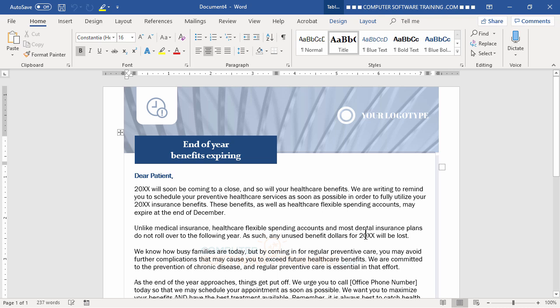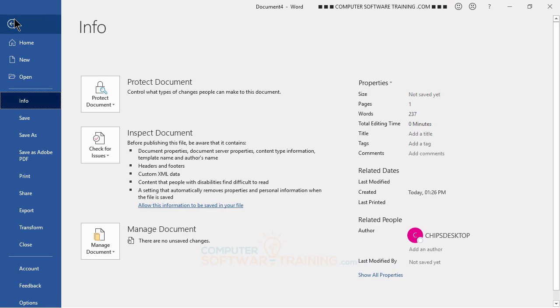And even if your letter had nothing to do with something for doctors, like what we have here for the patient, you could wipe this whole thing out and just put your own text in there, and that would be for a completely different subject, but you'd still be able to take advantage of the graphics and things like that you have in there. So that's a neat little thing there.